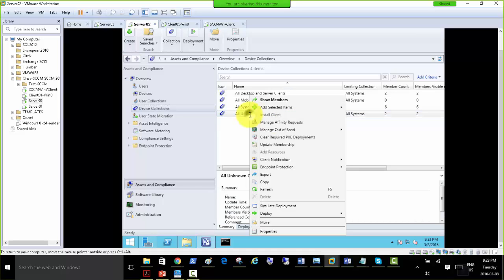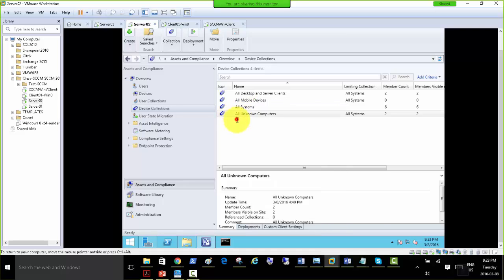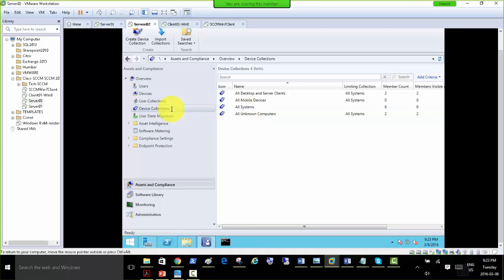If you right click any of the collections, this is the unknown and default collection, but if I right click, create device collection, you can add a lot of computers, or a specific number of computers, inside a collection, and then you can also put some queries there.